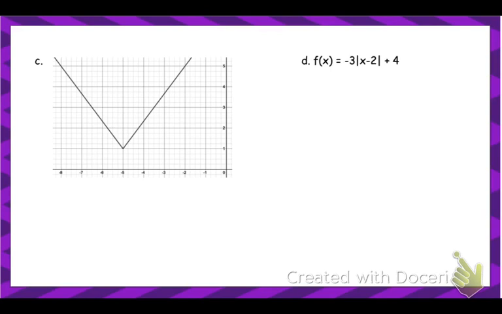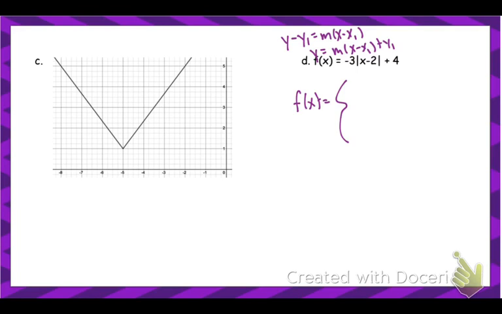So what we know about this absolute value function is that it's going to open down. We know that from the vertex, it would have a slope of either positive or negative 3. We know the vertex is going to be at (2, 4) because this graph has shifted right 2 and up 4. So we know we're going to have 2 lines. I'm going to write these lines in point-slope form, but to make it a little bit easier, because I already have f(x) by itself, I'm going to go ahead and get y by itself and move that y1 to the other side.